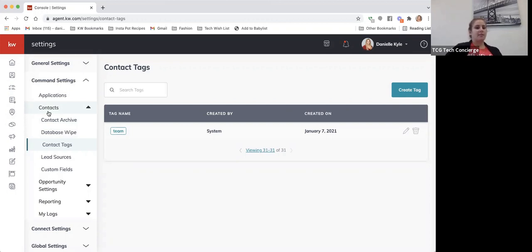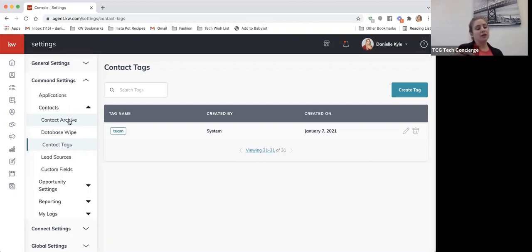Okay, and while we're in this section, I do want to mention that when you're in the contacts applet, a lot of people ask, how do you delete a contact? From the contacts applet, you can only archive, and things are good to be kept in the archive if, say, someone has asked to be removed from your database. You should keep them in the contact archive, because if you try to import them again, the system will block you from importing them. So that's why one would keep something in the archive and not fully delete it.